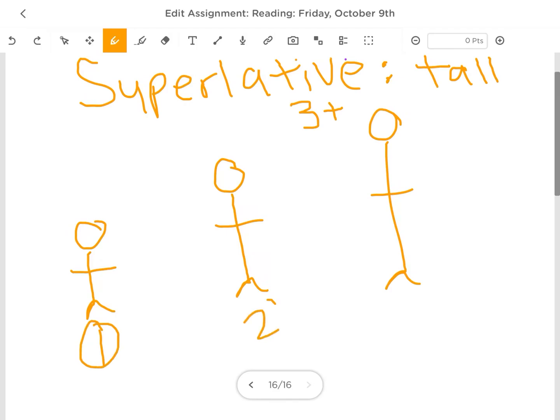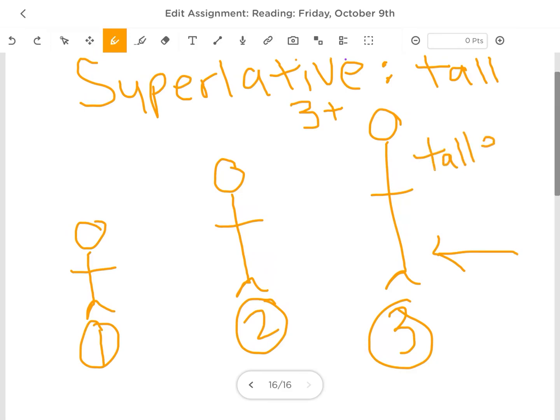Three people. If I want to describe this person right here using the adjective tall, I would say person number 3 is the tallest. When we are comparing things using a superlative adjective, we use EST at the end of the adjective.